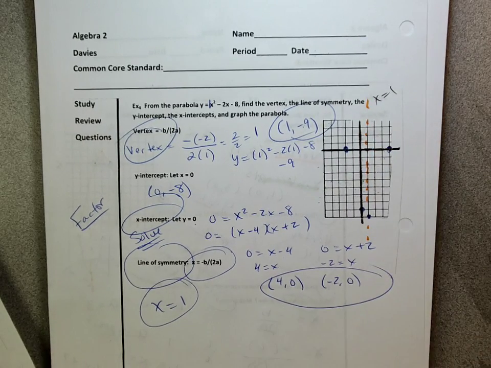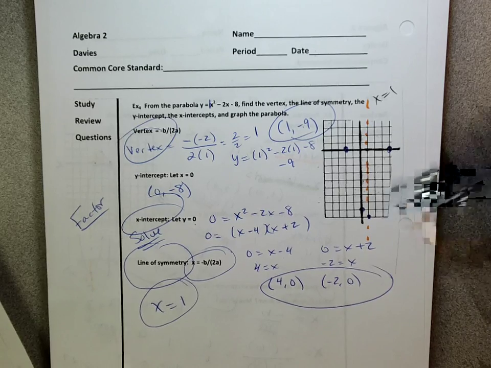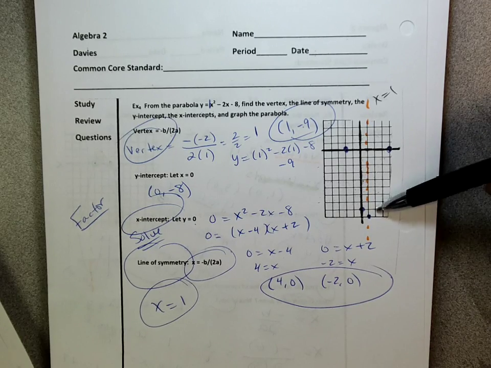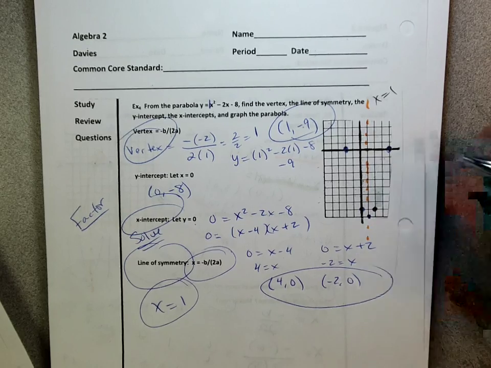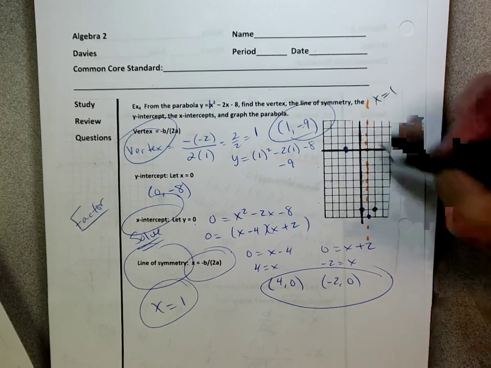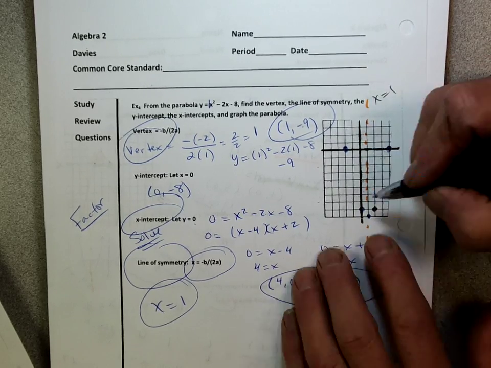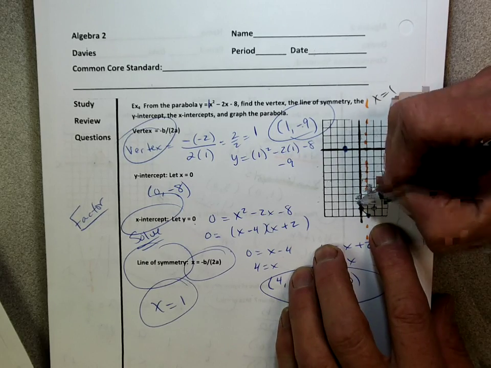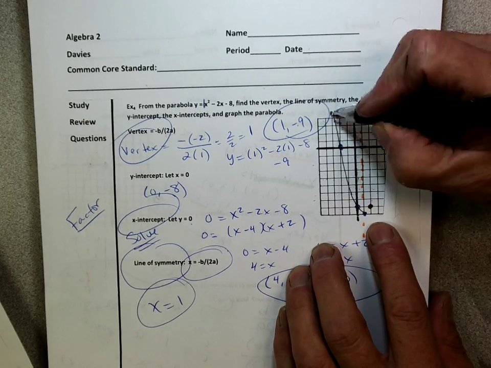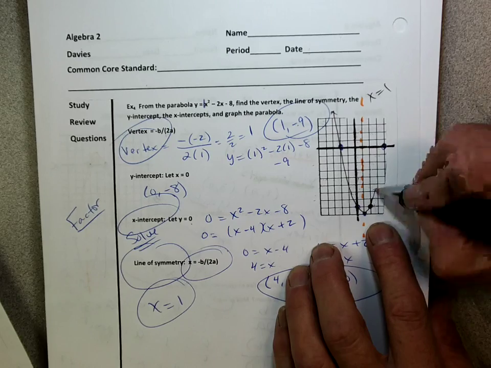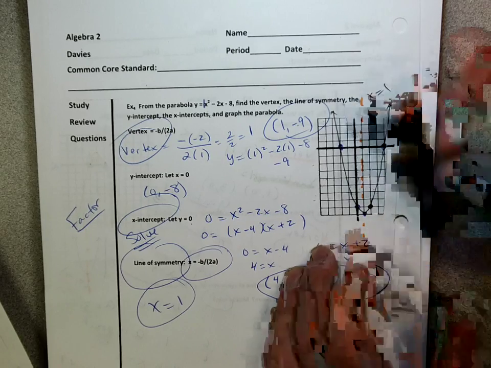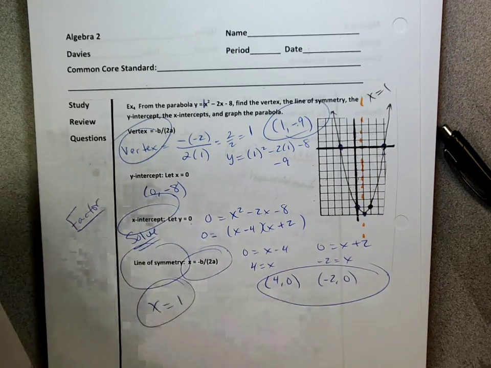What I really like about this is technically I could put one more point in. I don't need to, but there's one more point right there. Do you see where my pin's pointing? There has to be another point there because it's symmetrical. So I'm going to put another point there, and I'm just going to draw it in. Now try and draw it kind of curvy. It is not a V. It's a parabola. It has some curvature to it. There it is. Questions?